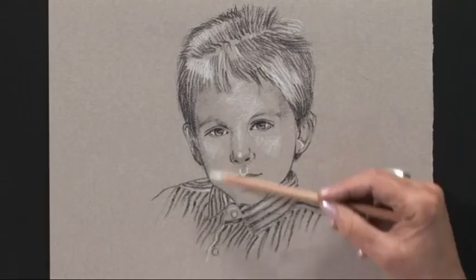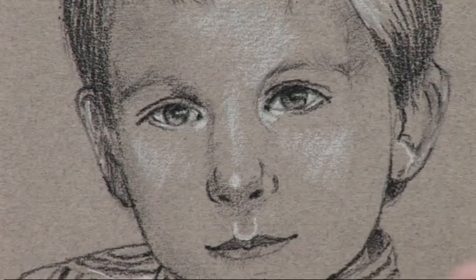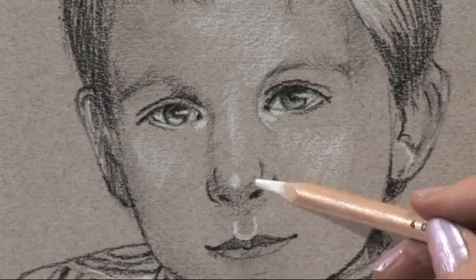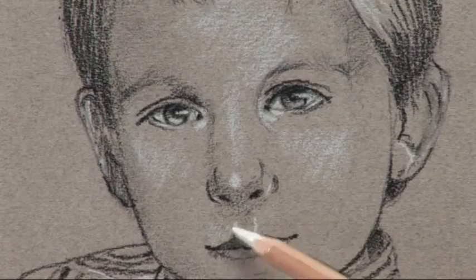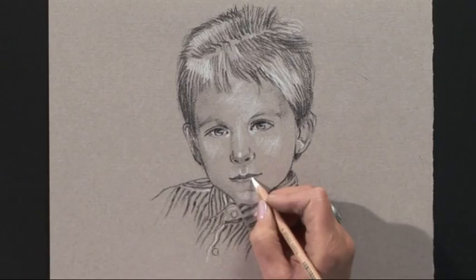I need to put a few highlights around the eye. What you often get is a white highlight right in there in the corner of the eye — that brings the eye to life, and the bottom lid catches the light as well. Going in there gives a little bit of sparkle to the eyes. We need to get that white highlight back, and possibly just a little bit of highlight in the bottom. Into the nose, and a little bit on the chin. You get a highlight on the bottom lip as well, which he has just a little bit here. Just a few highlights in the shirt too, to coordinate it with the head so it's not in isolation.